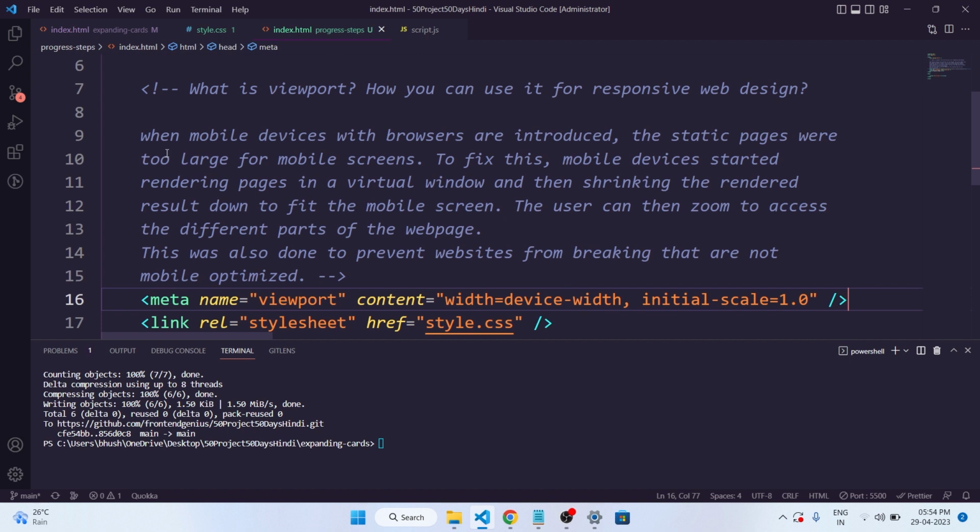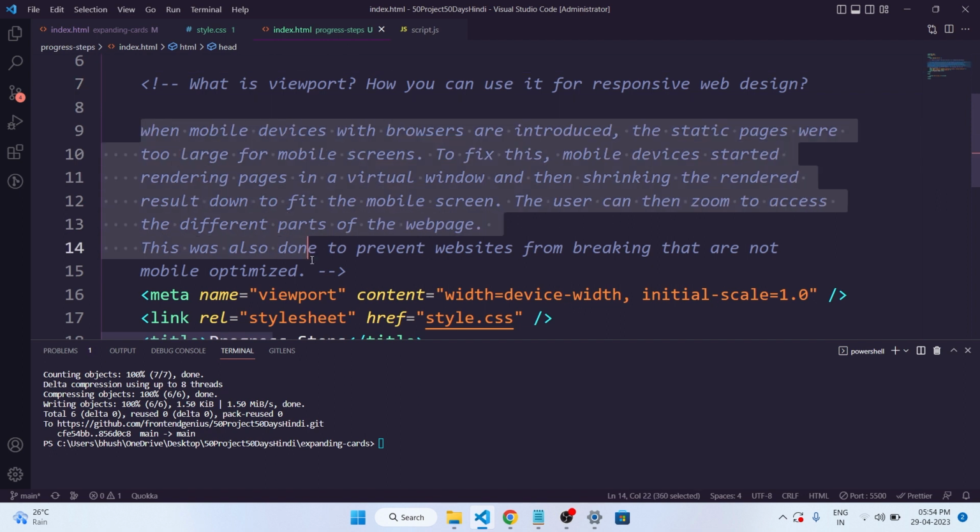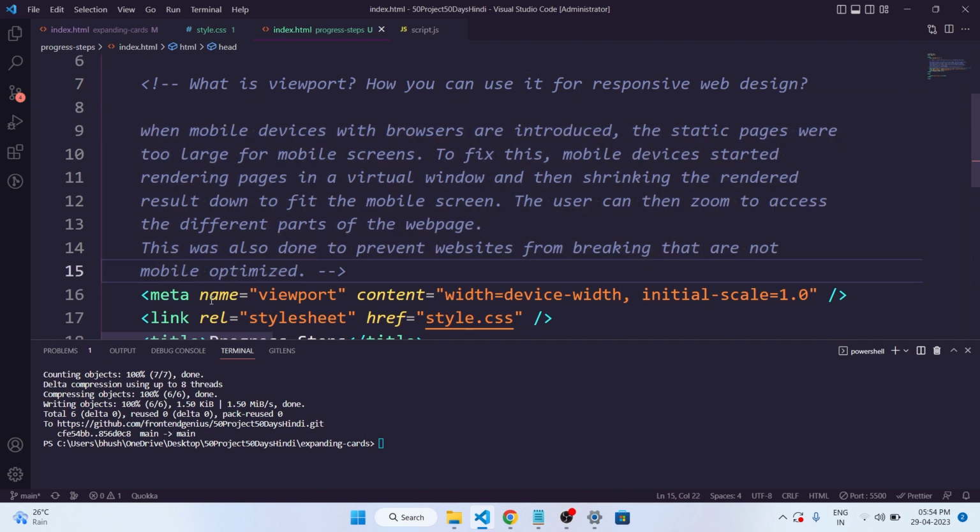In an interview, a question is often asked: what is viewport and how can you use it for a responsive web application or web design? You should tell the interviewer that this meta tag is used for the responsiveness of the web application.